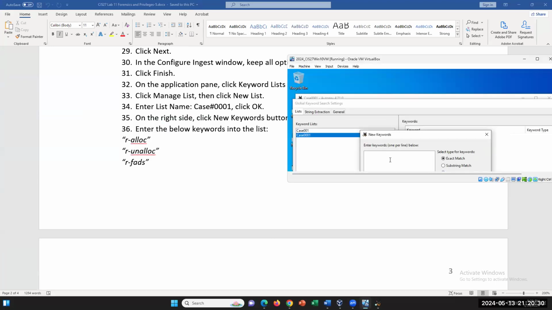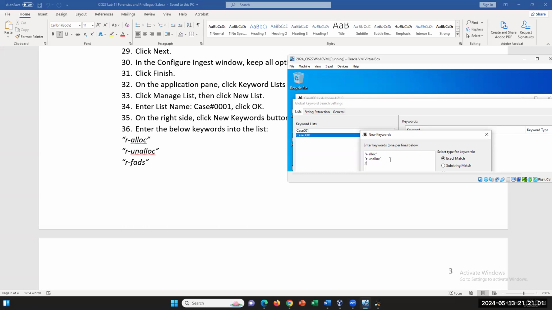Okay, so our first word is going to be "alloc". This is for the allocated space on the drive. That means that's the used space on the drive. And we're going to do our "unalloc". This is the unallocated space. It's important that we examine there in case there are hidden files and things that we can find.